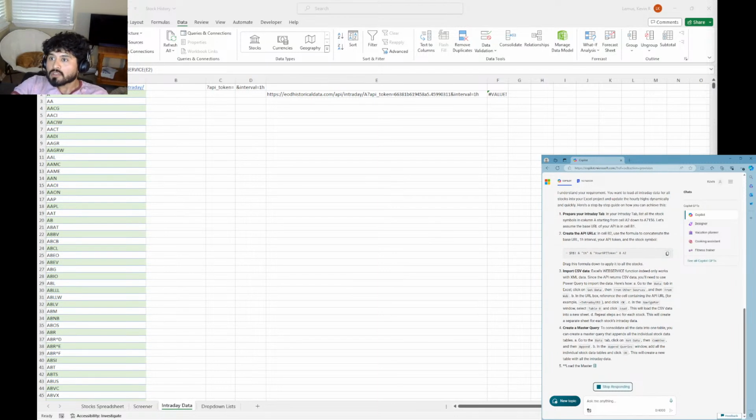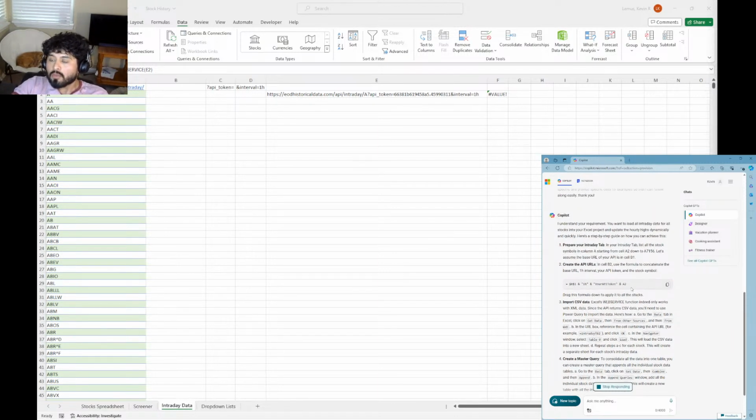In A2, list the stock symbols, then let's assume the base URL of your API is in cell B1. Create the URLs in cell B2. Here's the formula.